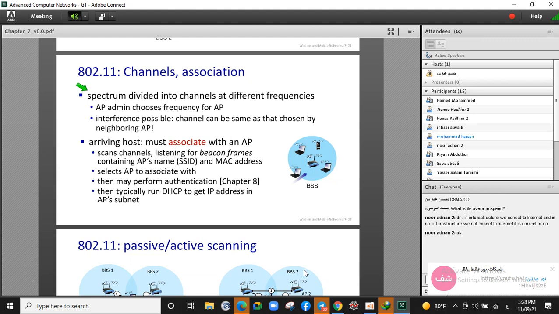So you can say, okay, you have two wireless networks, and your distance to the access point is very short, but you cannot send or receive data. Why? Because your access points interfere with each other.